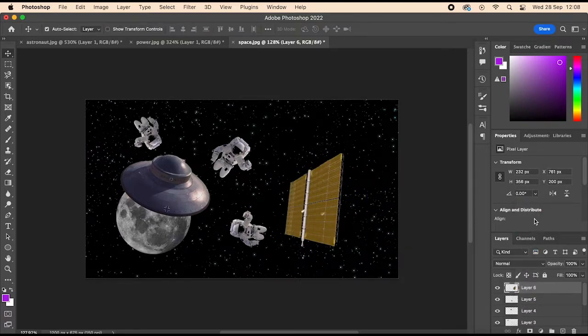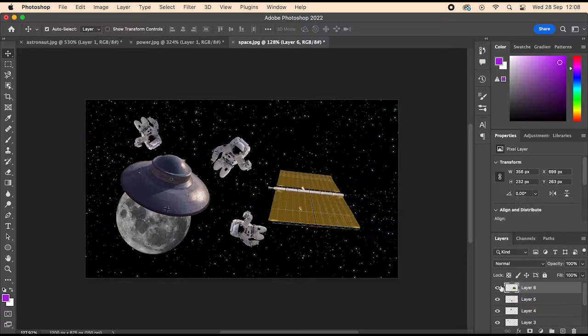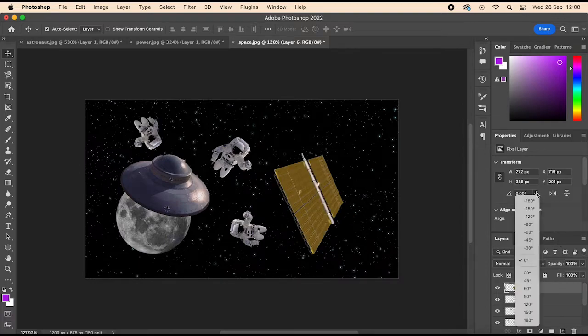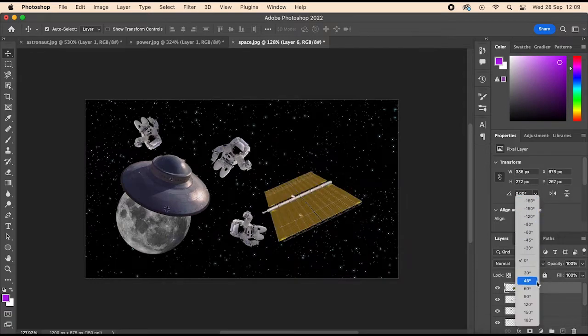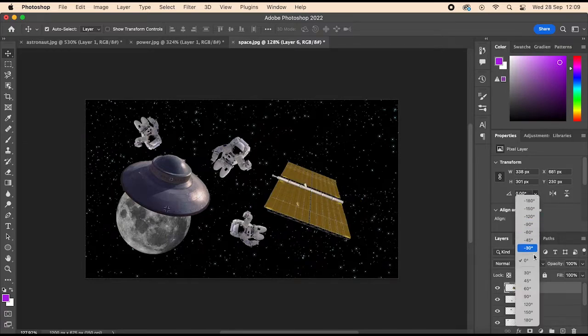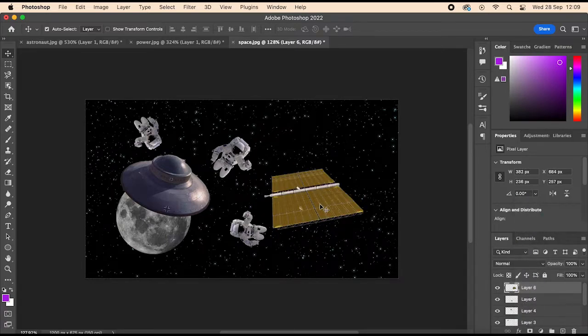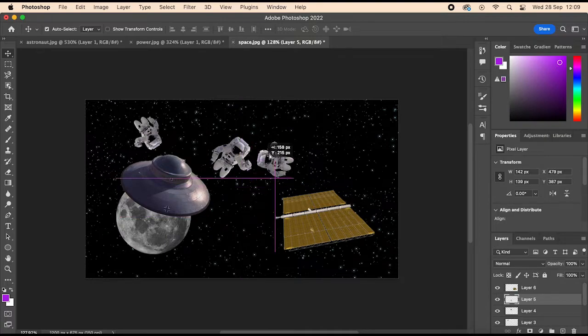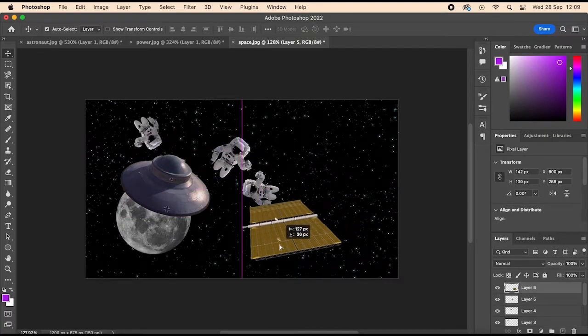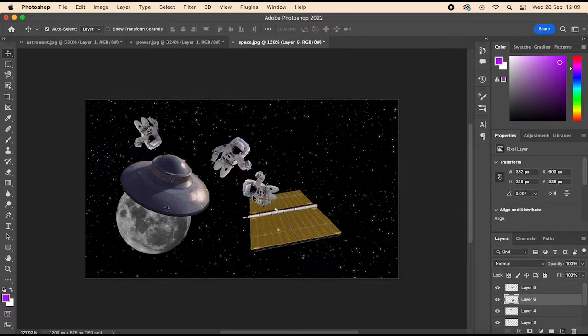Then we will rotate it. Okay, sense of direction zero. That's still wrong. That's still not quite what we want. So we shall rotate a little bit. No, that's too much. Yes, okay, that's more or less flat. I don't want to keep relying on the free transform function even though it's arguably much easier, but for the sake of familiarizing ourselves with all the functions, we shall just stick to using the set angles.